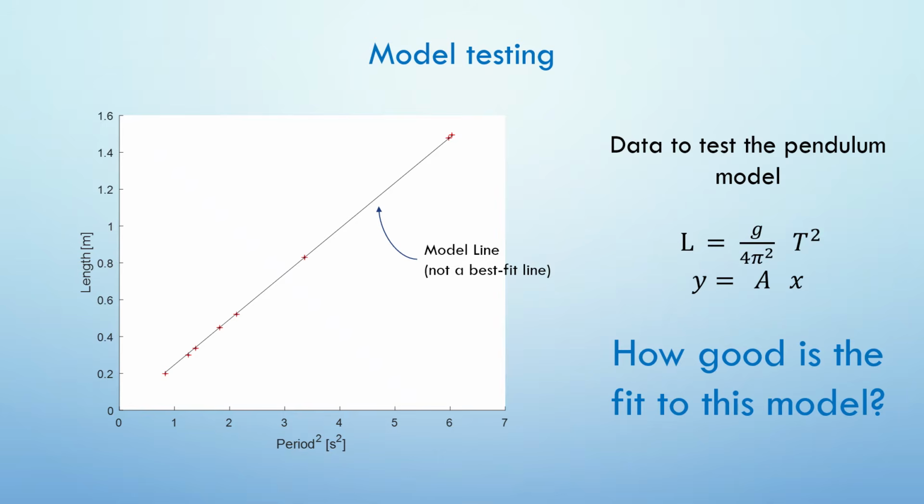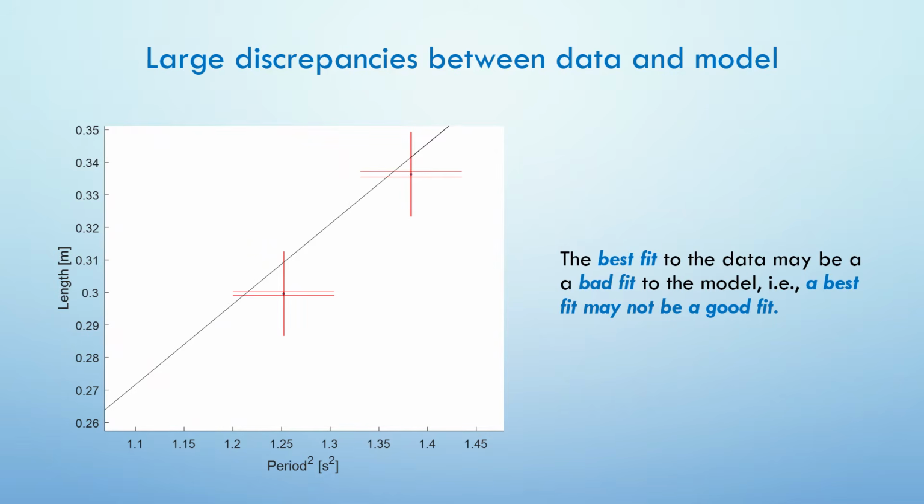So how good does the fit of the data to the model line look? Well, it looks pretty good until you zoom in. The error bars represent one standard error of measurement uncertainty, and we see that the data points are several to many standard errors from the model line. Hence, there's a huge discrepancy between data and model, a gap big enough to drive a truck through.